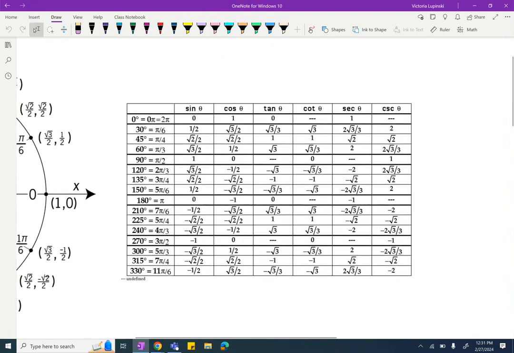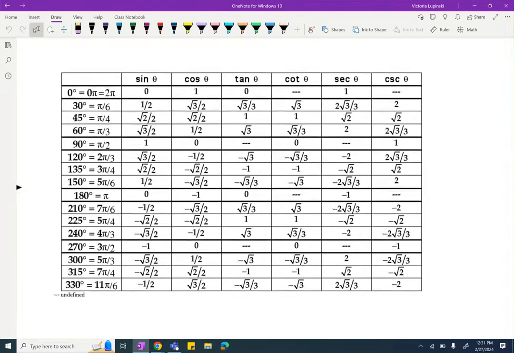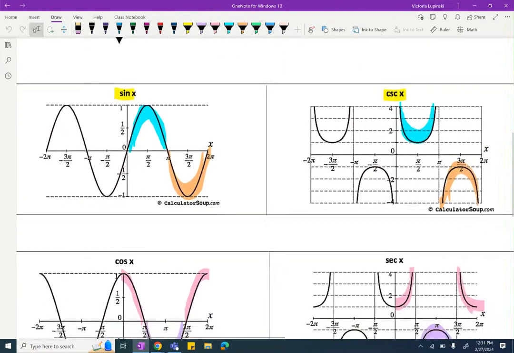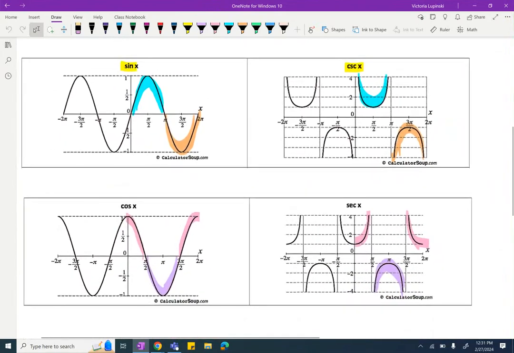We also have this back in lesson and homework 48. We basically took all of those sines, cosines, what have you, from the ordered pairs on the left and put them all here on a table. We then use this table essentially as ordered pairs that we could graph, and that's how we came up with the 6 functions. So here are the sine and the cosecant, and the cosine and the secant. I kind of use color coding here just to remind you which piece goes with which piece.